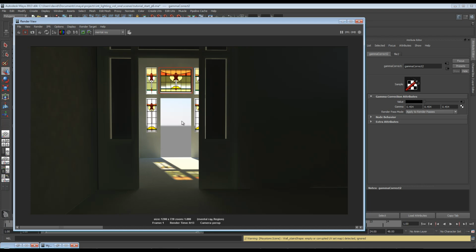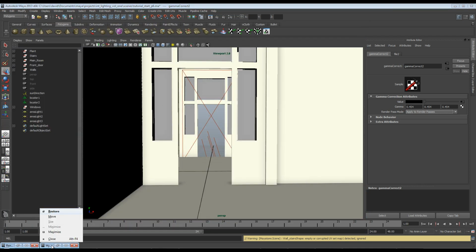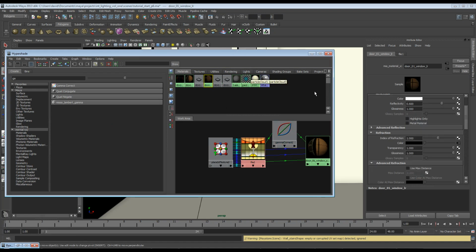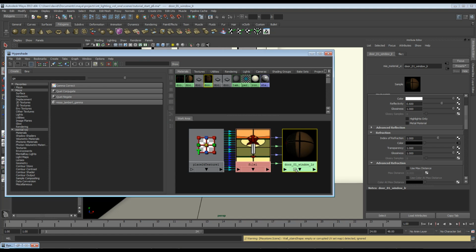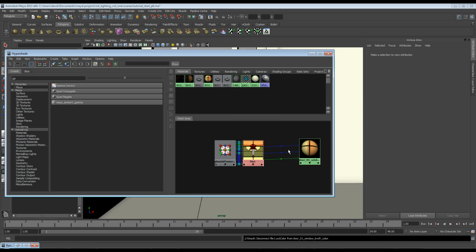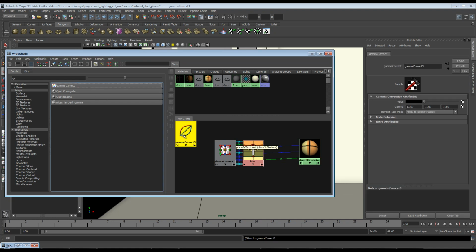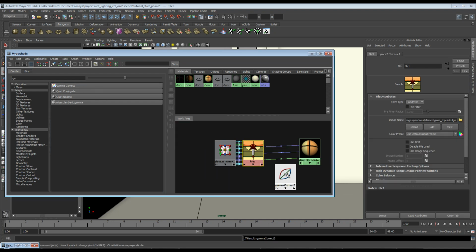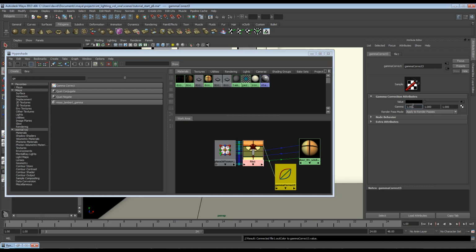I just need to do this one, so the same procedure again: into the hypershade, find our window left and right, graph the network, remove the refractive color, add another gamma correct node, simply drag this into here, and again 0.454, 0.454 and 0.454.